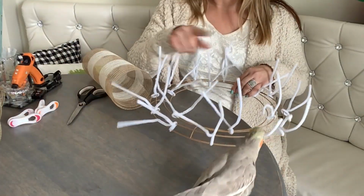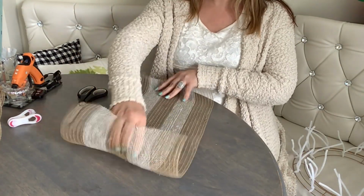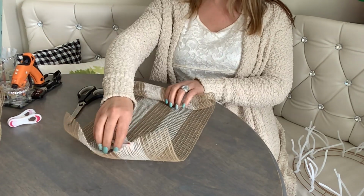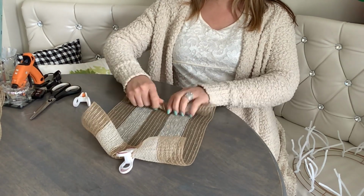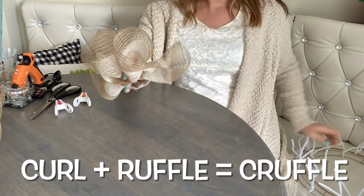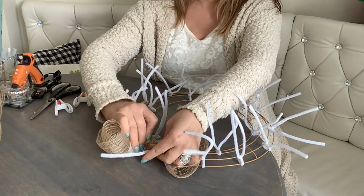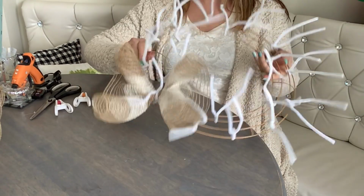We are going to make the cruffles today, and many of my besties already know this method is very easy. You curl up one end, clip it, turn it around, curl up the other end, and then you walk your fingers across, make a ruffle. So just like that, you got a cruffle, combination of a curl and ruffle. And you twist tie it with the pipe cleaner to your form, just like that.